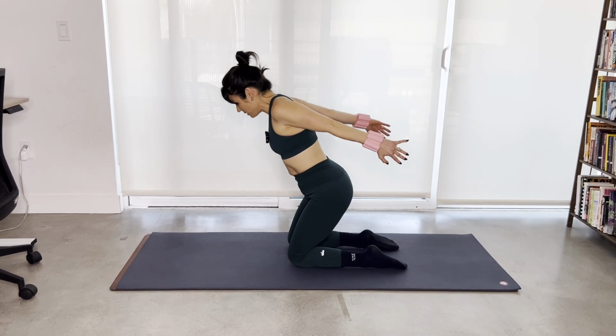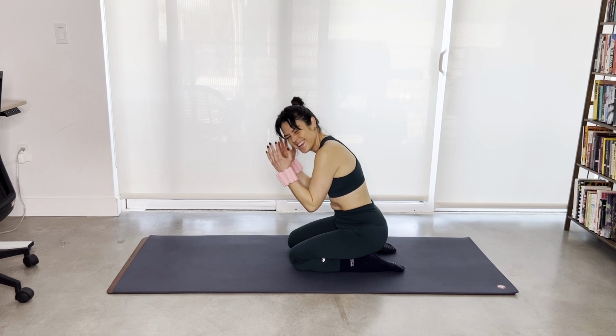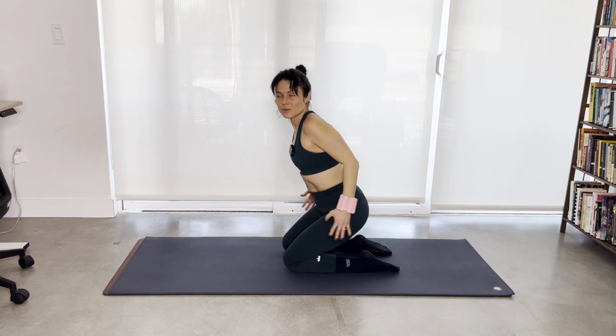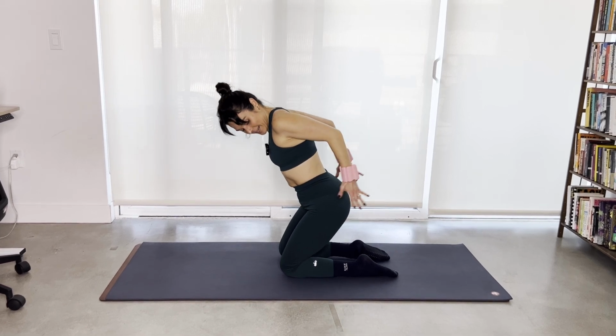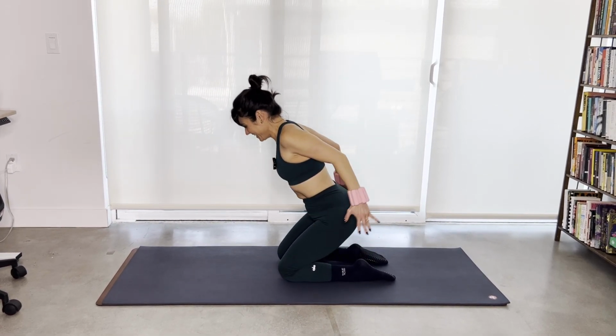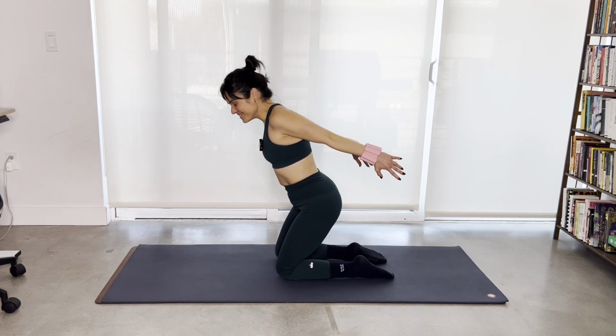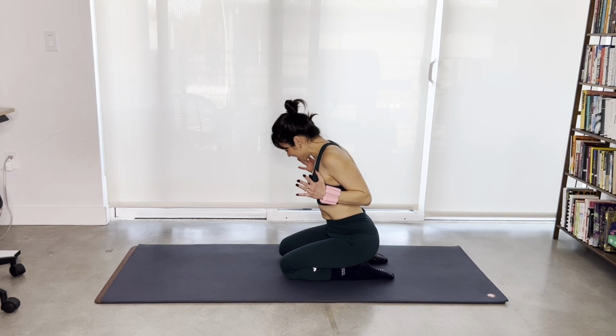I see a lot of people go like this. And you're probably just like, how fun. I'm just swinging my arms. That's not the exercise. You gotta keep the elbows lifted.